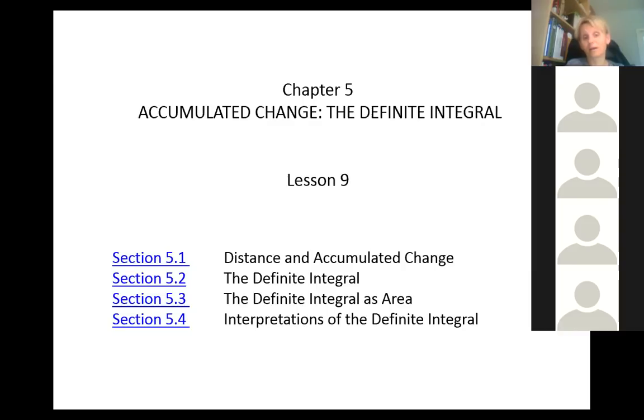For example, the first section, 5.1, is focused on distance and velocity. That means having a velocity, a speed, we can try to recover a distance function. Because the velocity, the speed, is the rate of change of the distance with respect to time. That means having a rate, again, we will try to get a distance. From the derivative, we will try to get back to the original function.